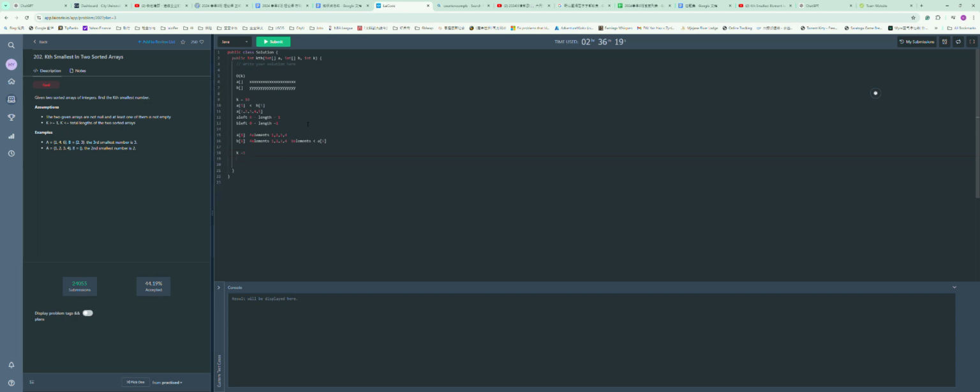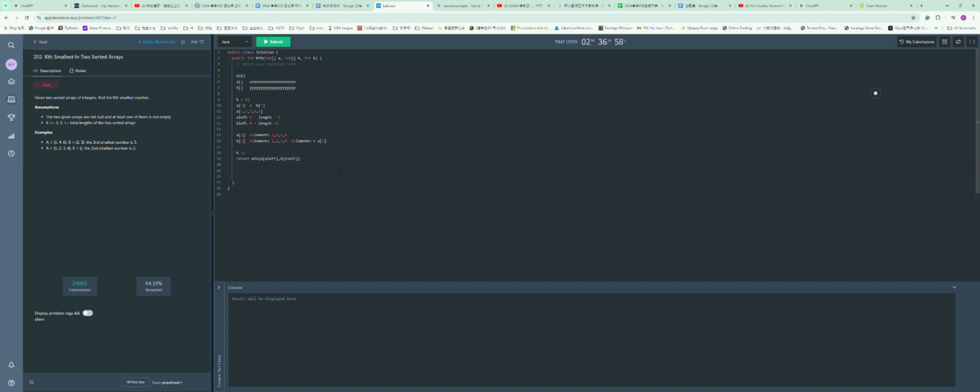At that time we compare the first element in array A and the first element in array B, and return the smaller one, which is the kth smallest number.